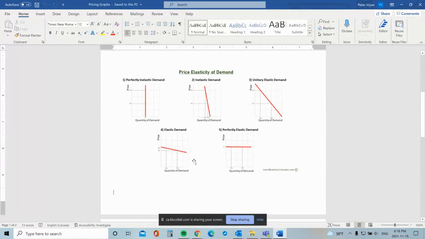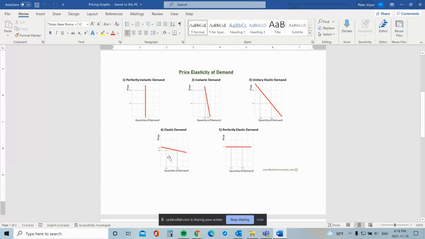So what do we have here? We have a relatively small change in price resulting in a relatively large change in quantity demanded. So we have that kind of situation going on here. We have the delta P being much smaller than the delta Q, which of course is greater than 1, and that really indicates elasticity. So in this case, the commodity is highly elastic.